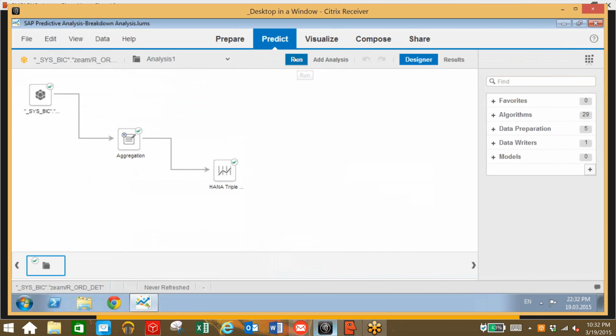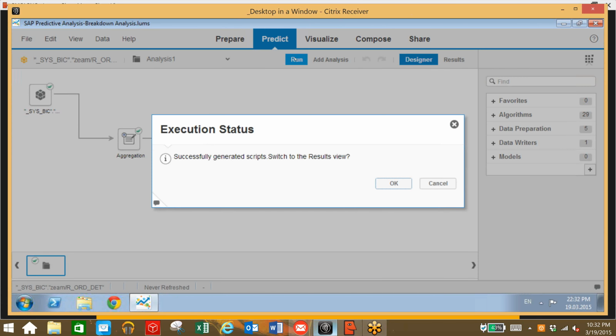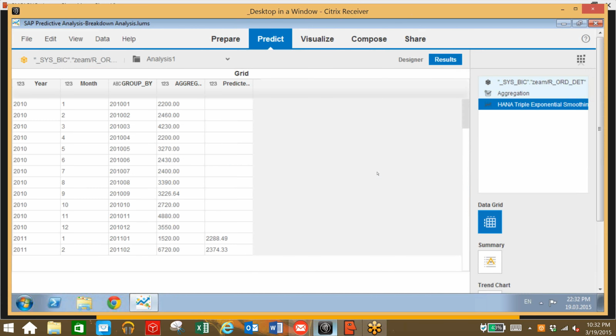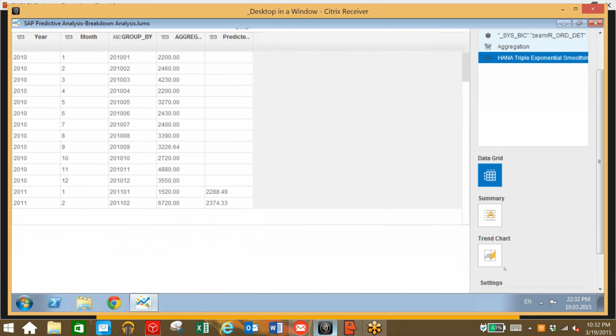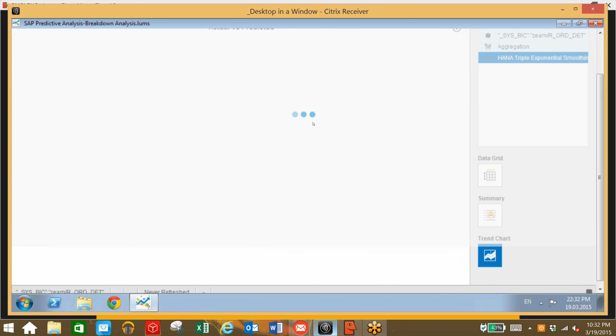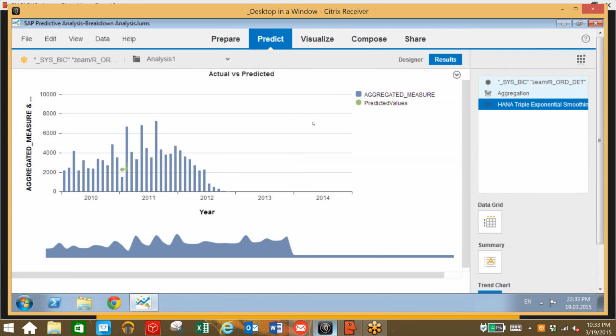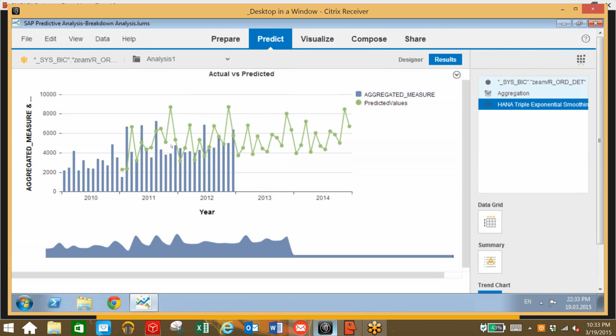See what would happen if we took no action and allowed this to continue with the current maintenance approach in place. So we can see here we get our table values first. We'll go ahead and look at the chart view. And so if we were to continue with our current maintenance plan, we would see, as you can tell here from our blue actual values and our green predicted data points, that our maintenance costs would keep rising.